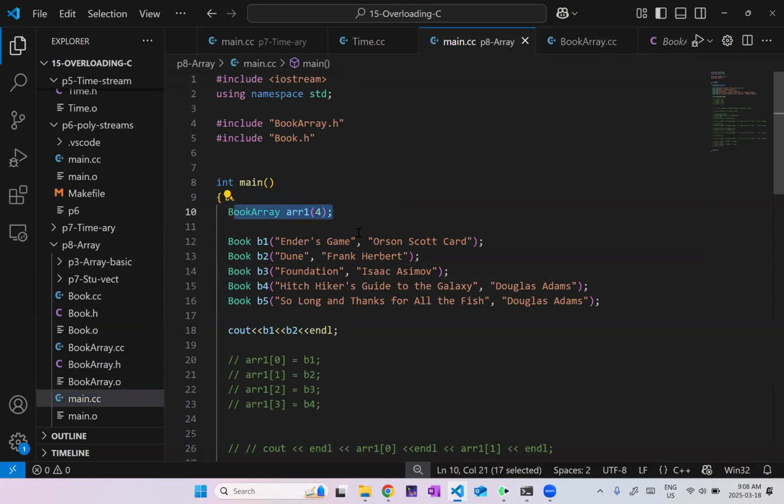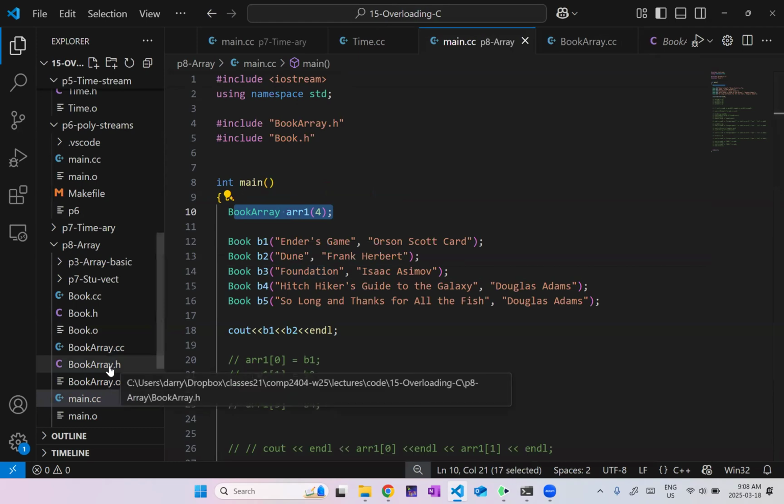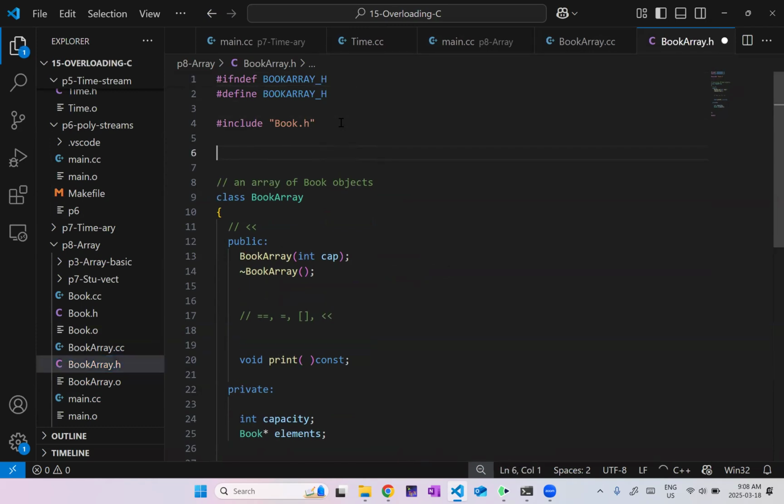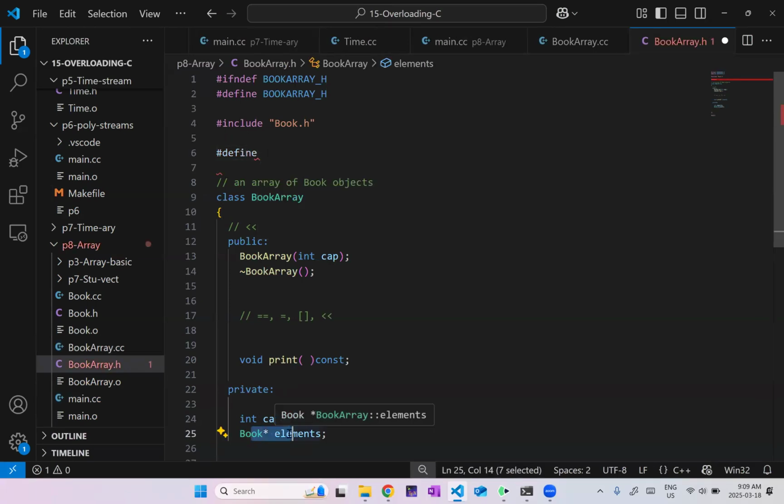And here's the constructor. I'm going to change it a little bit because while this version does demonstrate some things, I want to demonstrate slightly different things. Here I have a pointer, and I was going to dynamically allocate an array of books onto the heap, but instead I'm going to statically allocate it.